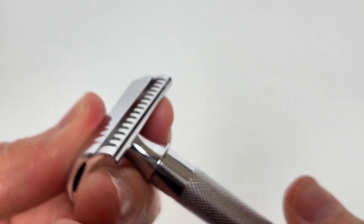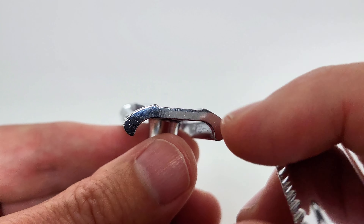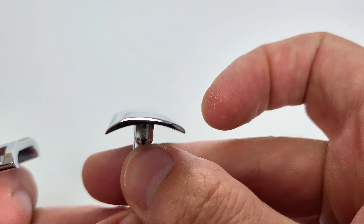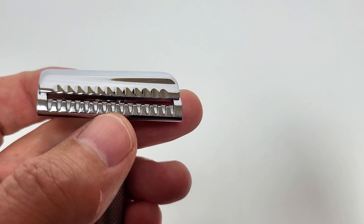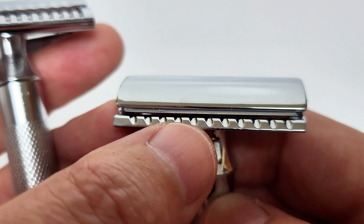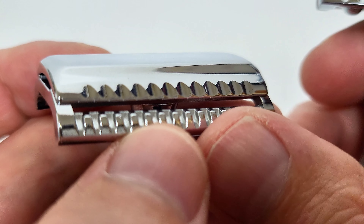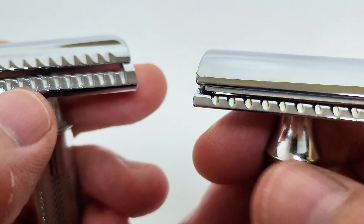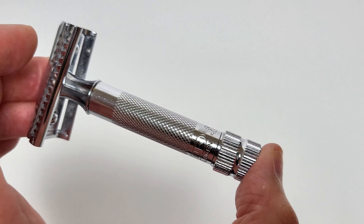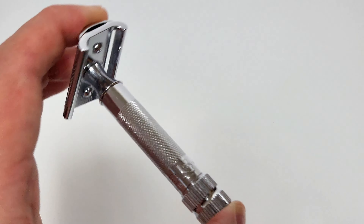This is a slant razor — you can see how it curves and buckles, which makes it very different from an ordinary DE razor top. One thing worth noting: looking at the Merkur 34C, the grooves on the bottom plate are quite small, whereas on the 37C they're very deep grooves — almost like an open comb, but it's still a closed safety bar. It's a short, stubby razor at just 83mm (3.25 inches) and weighs 2.7 ounces (76 grams) — quite weighted for its size.